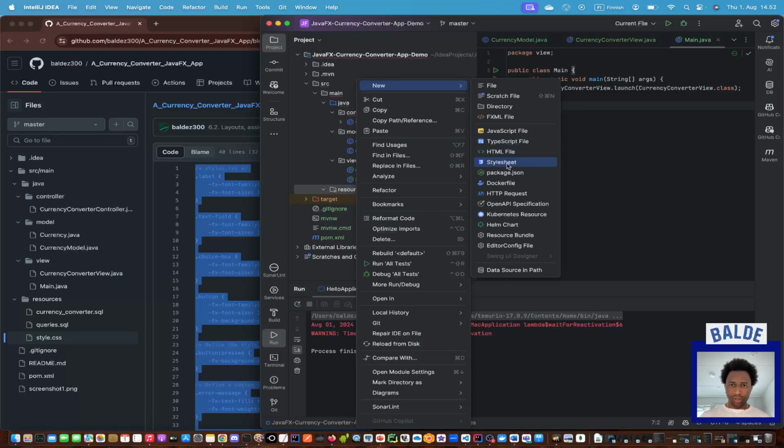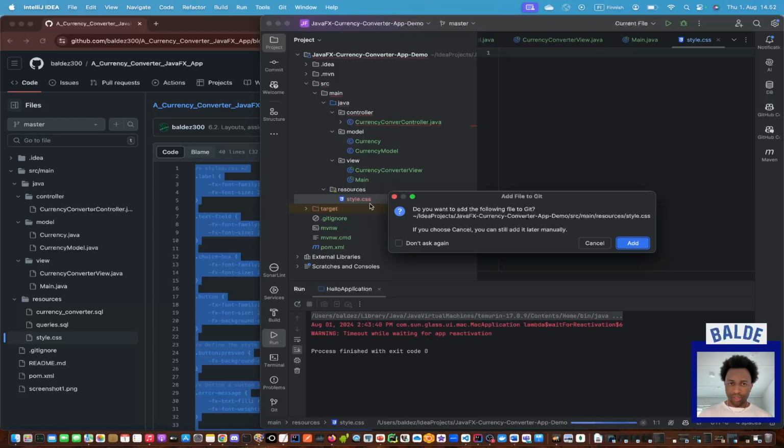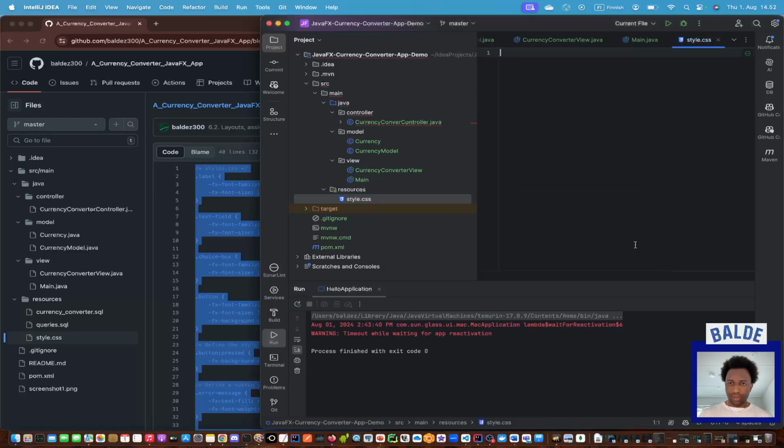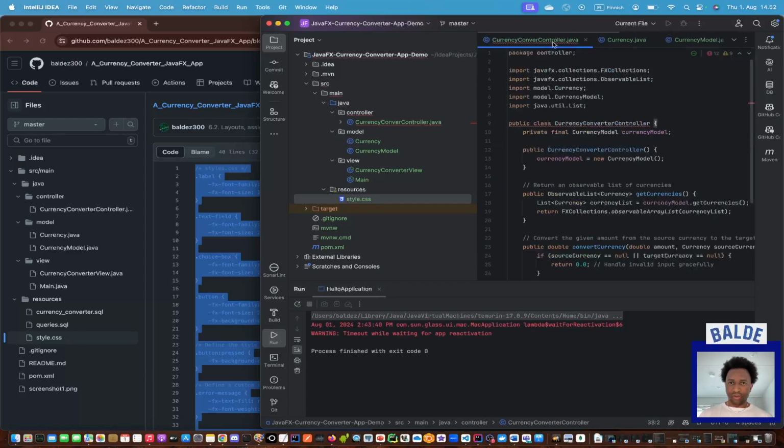If you select this one, you don't need to write the CSS extension, we will just write the file name like style here, and the .css will come automatically. So as you can see here, we just paste again this file content, and then we have to come back to this file. I think there is an error here with the file name.